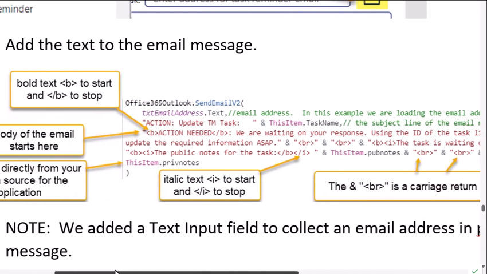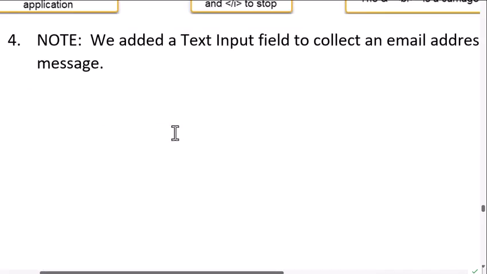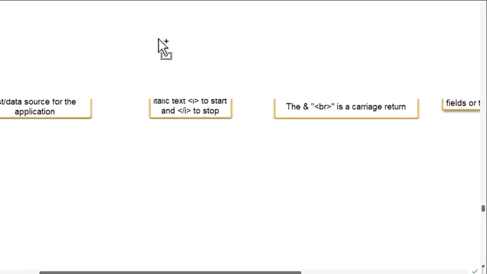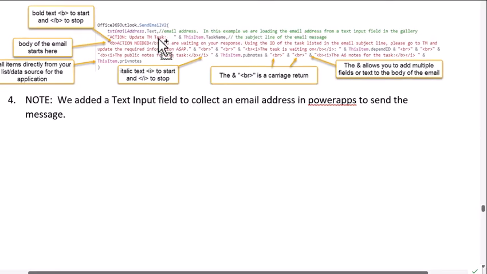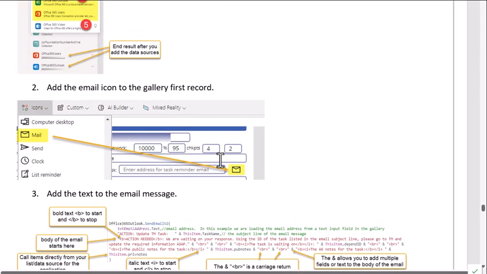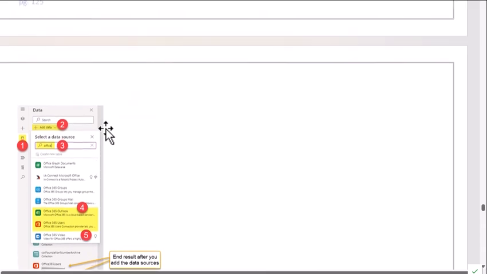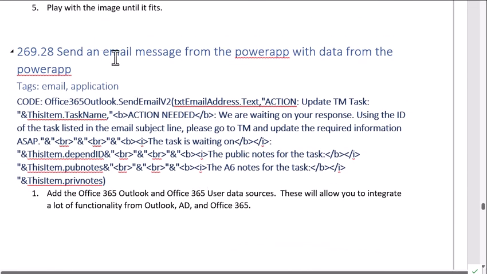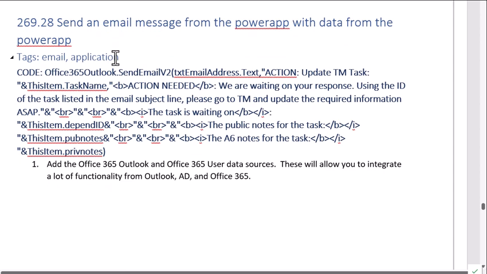I wish I would have had, I don't think I have an example of the email message. I don't. So that's all for this video. But that's basically how you're going to set this up. Again, I encourage you to use this as a reference tool for the code itself on what you need to put in. It's pretty straightforward now that you've got all of the details you need to be able to send an email message directly from that Power App with data from that list that's being used within the Power App. So good luck.